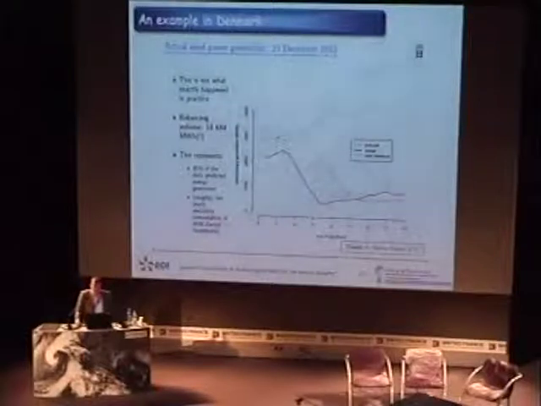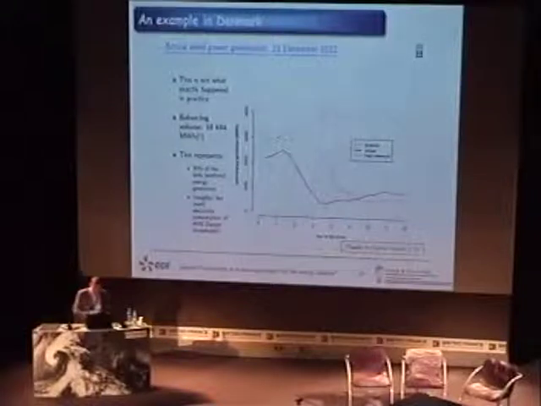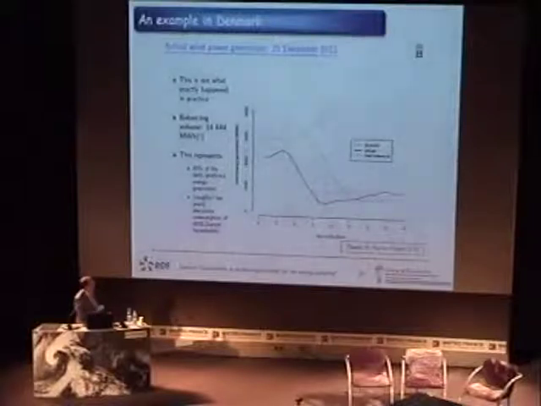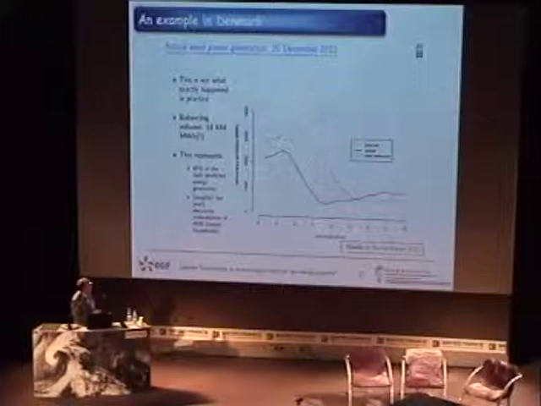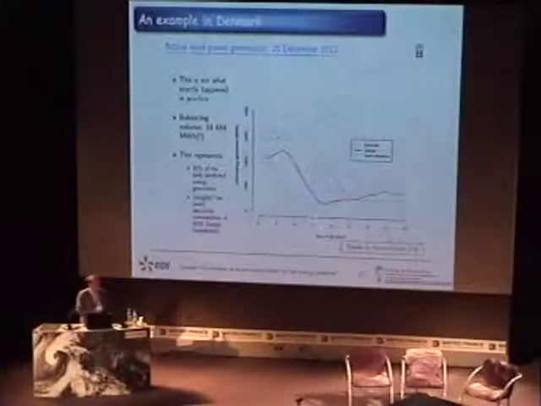This is an example I got from Pierre Pinson from the Technical University of Denmark for the case of the 25th of December 2012, so for Christmas. I've not put all the curves he provided me, but the idea is that the reference load for that particular day is the blue one, and the forecast they made the day before was this one. So it was anticipated that there would be little wind in the morning, and then the wind would blow, and the net demand would decrease.